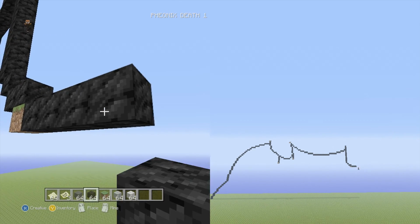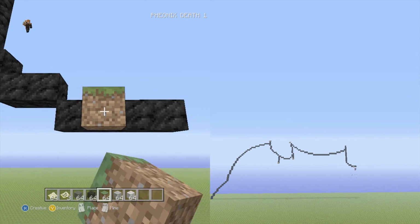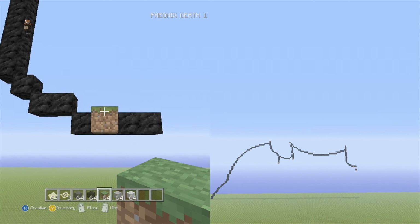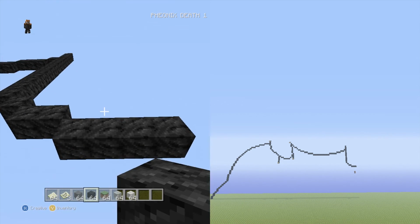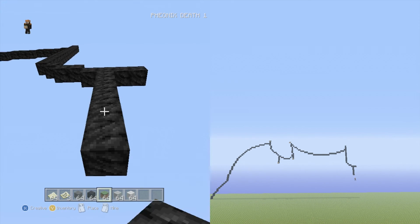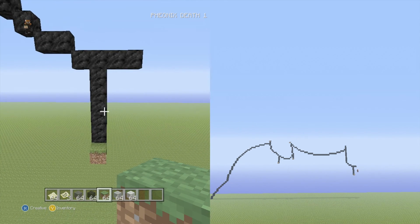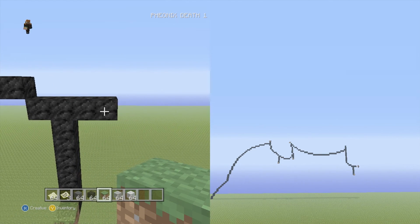1, 2, 3, 4. And from the 4 flat, we can start the first line in the suspender by going to the second block right here and putting 6 going below it. 1, 2, 3, 4, 5, 6. Perfect. We can then go to the top of the 4 flat again and continue working on the frame.